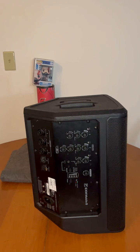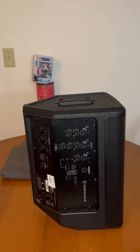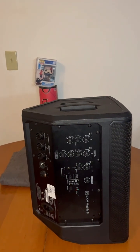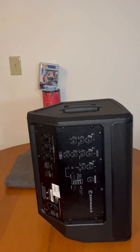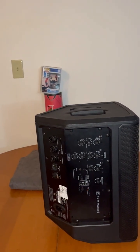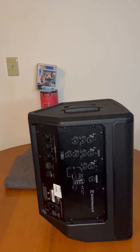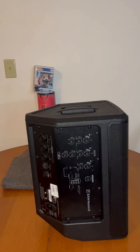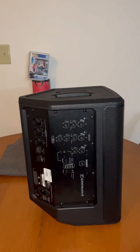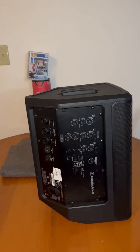I did use it and I'm happy to say it rocks — it gets my thumbs up, it is awesome. I had this playing during the ceremony hooked up with the X5 wireless system. I recorded the vows using the X5 wireless dongle system, and as you can tell from the video, I was standing right beside this as they were saying their vows — crystal clear, absolutely awesome.